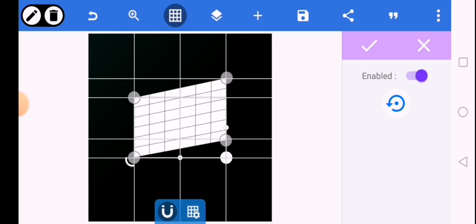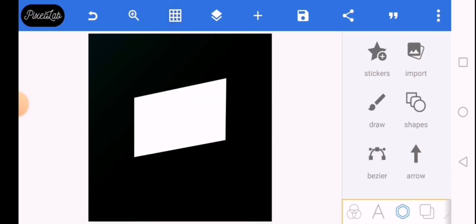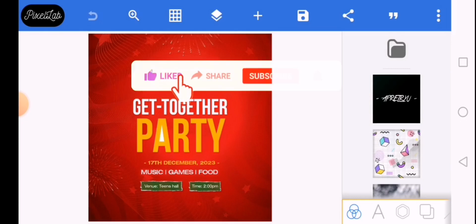So click on your check mark, and then you can see how it is currently. Isn't it beautiful? This is awesome. Sometimes it will be a lot of work if you skew different elements in a design. It's just good for you to finish creating your design, then skew all the elements. For example, let's skew a design. So let's say we have this, I want to skew this design, I want to make it much better.